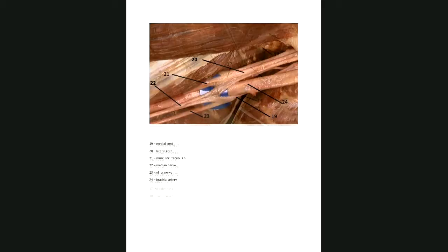Here goes nothing. Okay, so for orientation, this huge blood vessel, who would like to take a try at 19, 20, and 21? I'll leave it up there for a moment. Rachel, you want to go ahead? Let's give it a try.